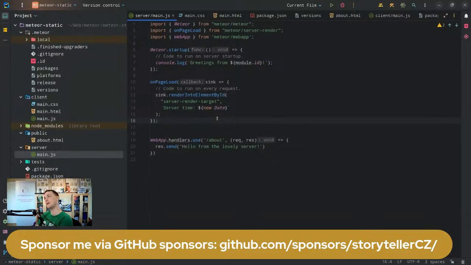So if you have a simple one page static page with some little things rendered from the server that you maybe get from the database or something else, then you can do it through this render into element by ID. So that could work. I might actually consider this for running cron jobs, and then I can have.